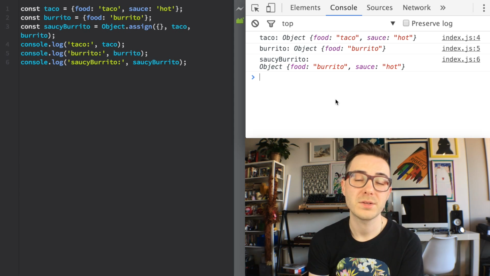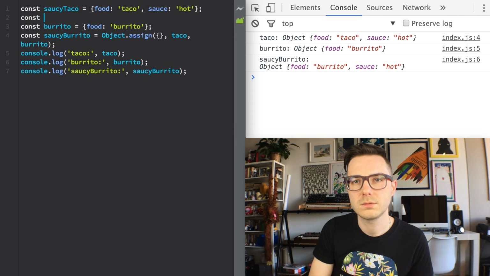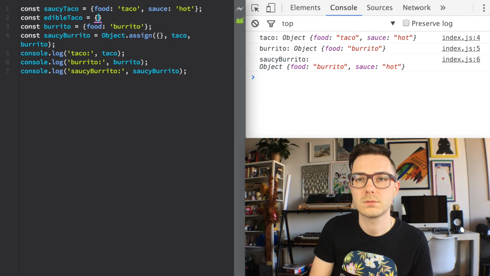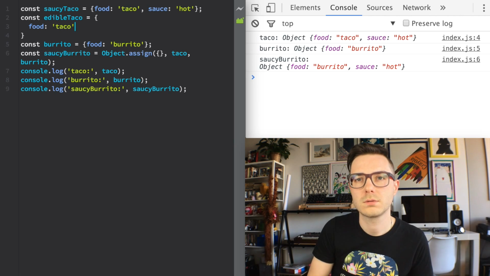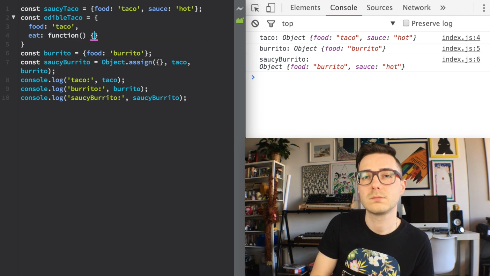Now let's do one final example to better illustrate the power of this function. We're going to have a saucy taco, and we're going to have an edible taco with an eat function on it.